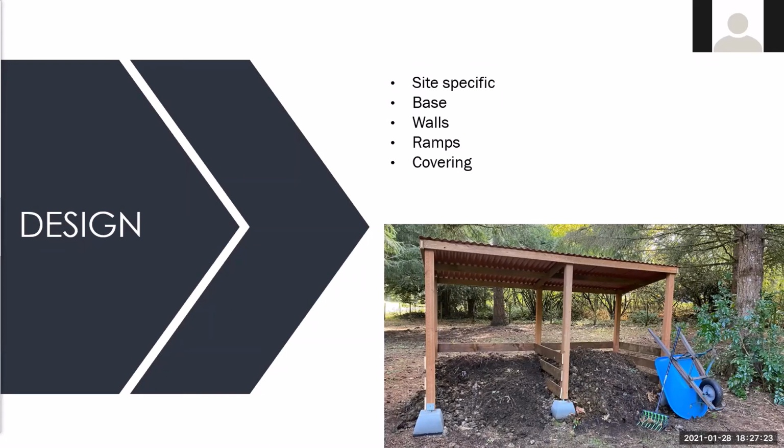And then coverings. The easiest thing that you can do is like that first picture there, covering it with a tarp, or building a simple roof that can be removed, or you can go as far as building a structure around it. Either way, if you do have a roof, we're going to want to divert some of that water away. Usually we put gutters and downspouts and, if possible, an outlet that's diverting that clean water away to prevent it from coming in contact with that manure.